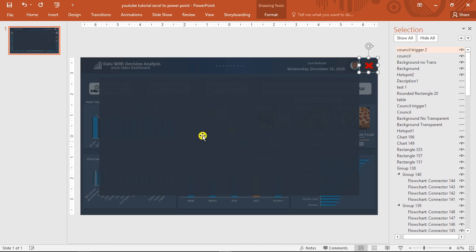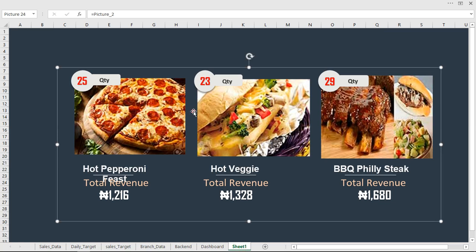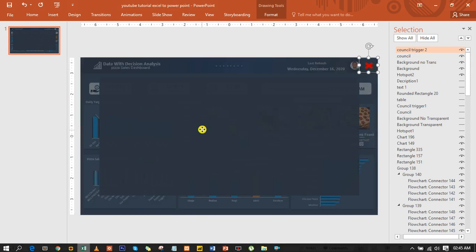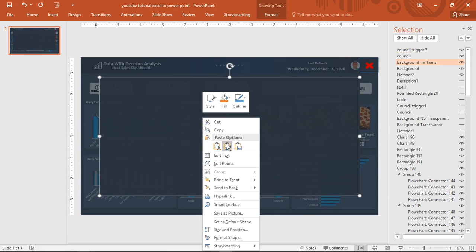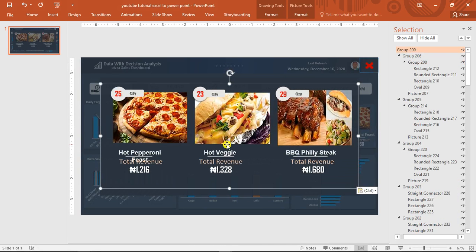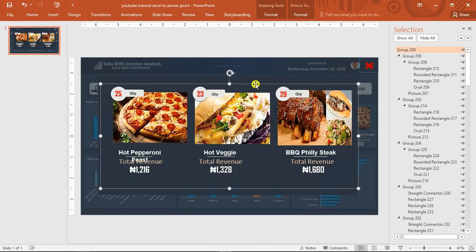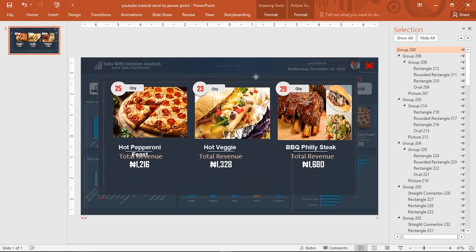Now we need to get what's going to be right here. So go to the back end. This time around I'm going to choose this particular one. This is the visual I need to have right there. I'm going to right click and copy from here, go back and have it dropped right on top of this. So here we go. It's going to take a little while to get itself right here. This is what we really want, and I'm going to move this a little bit up. Okay, bring it down. Click on this and have this go to the top level a little bit.